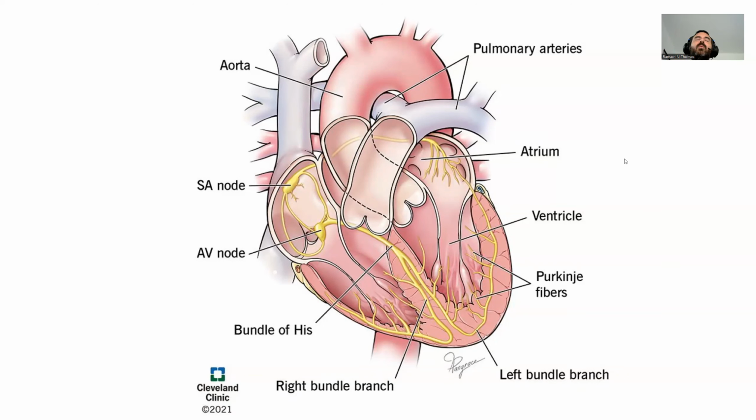So when we look at the telemetry strip or the EKG strip, we're looking at the electrical activity in the heart. Really, we're looking at the electrical activity that the leads can pick up. And we're going to go over the leads in a second. But usually, hopefully, if we're doing our job right and the patient's not doing something crazy, it should be showing us what's happening in the heart, right? So we're going to talk about the different waves, but it's also useful sometimes to think about the waveforms on a telemetry strip as what's happening in the heart at this time, right?